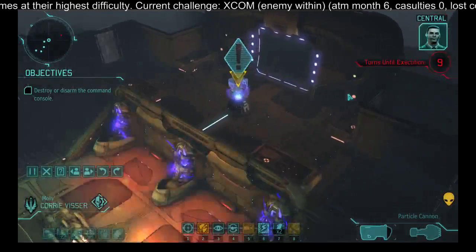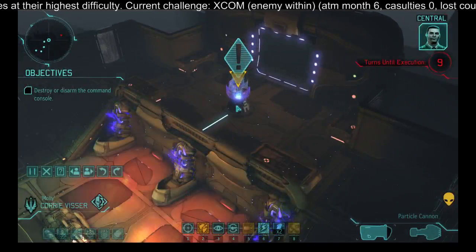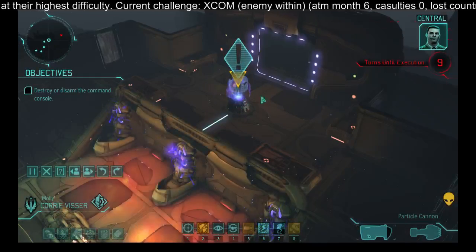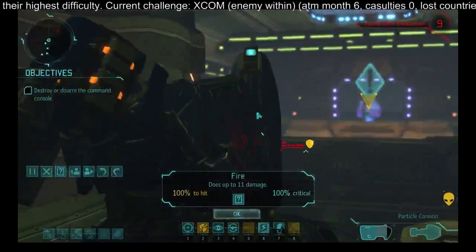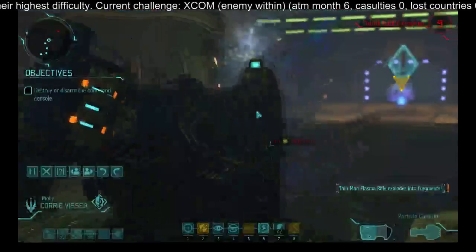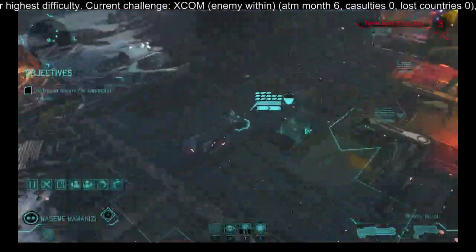From Annette's description, that has to be the command console. If we're going to save the captives, we'll need to either move in and disable the system or destroy it with explosives. We could even destroy it right now. That is funny. We are well ahead of the mission. Target has been neutralized.